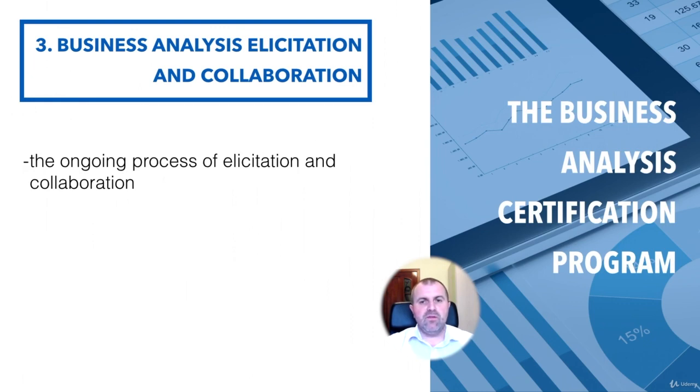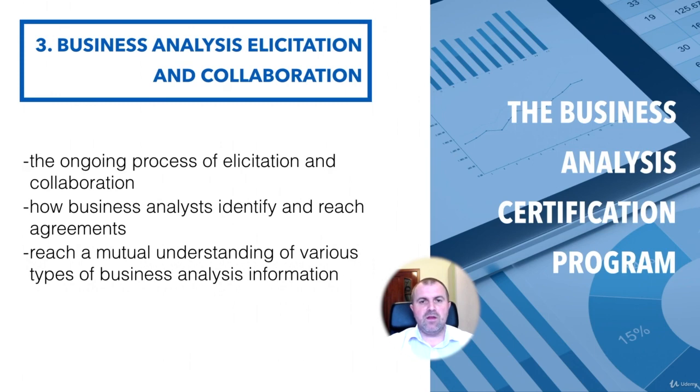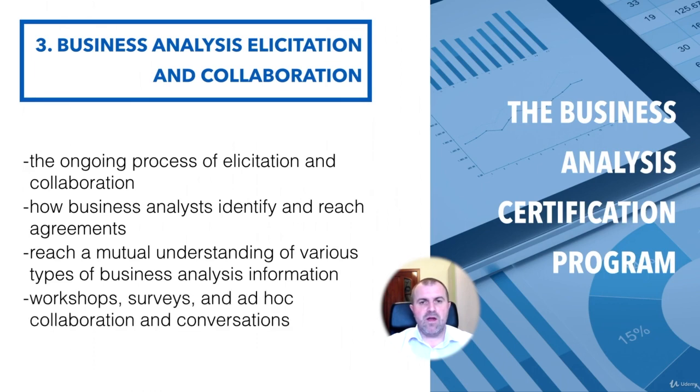ongoing process of elicitation and collaboration and find out how business analysts identify and reach agreements with stakeholders on requirements. The tasks in this knowledge area describe how you, as a business analyst, reach a mutual understanding of various types of business analysis information with stakeholders. The activities associated with this task include workshops, surveys, and ad hoc collaboration and conversations.